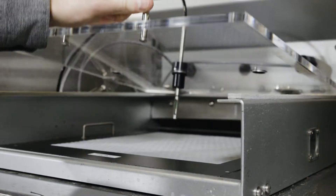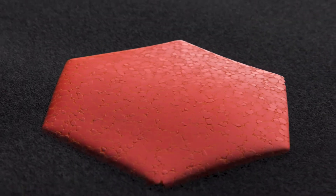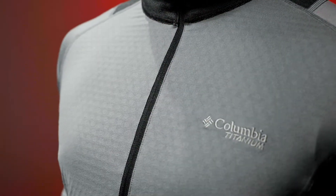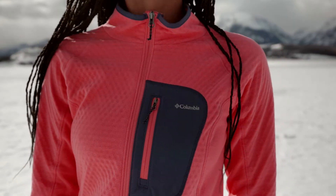Our innovation was to figure out how to apply these pods of closed cell foam in a discontinuous pattern on the interior surface of the garment so the garment could still breathe. These work by holding on to heat longer than the underlying base material, but they also add a three-dimensional texture to the entire construction, which can be viewed on the exterior of the garment. On the interior of the garment, it adds an additional air layer, which provides for increased breathability, increased warmth retention, and comfort.